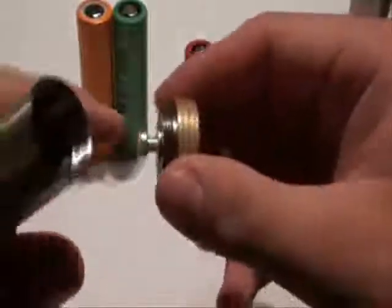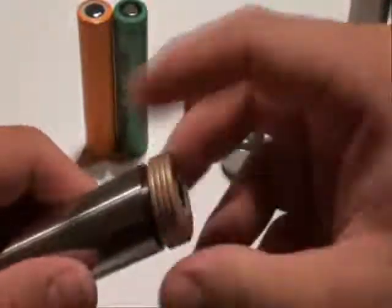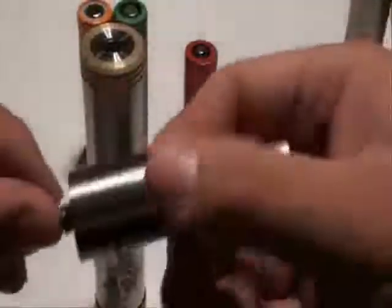Just this bottom part. This top pin is not. Now that might sound like a deal breaker for most of you guys, but just wait. There's more.